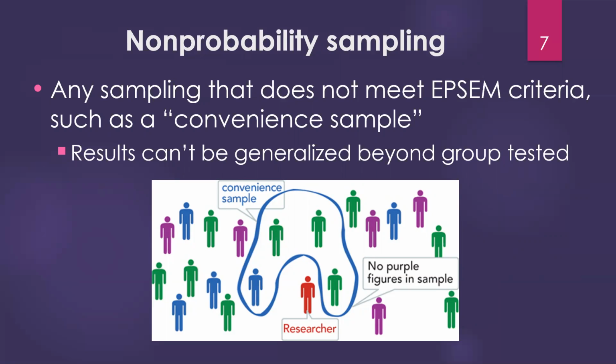Not everyone has an equal likelihood of being selected. I'm more likely to get students who are coming out of my statistics class and are juniors. So it's not all majors across all years. We're not getting evening students if I do that at noon, right? So that would be an example of a convenience sample because I'm just taking people who are closest to me, that are easiest or most convenient for me to sample, instead of doing the thing where you're listing out everyone and everyone has a chance of being selected.